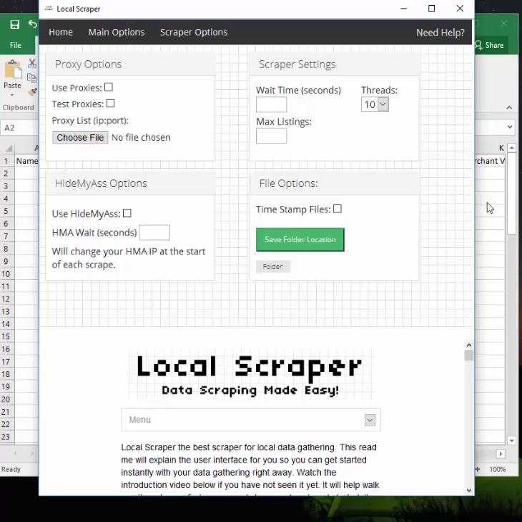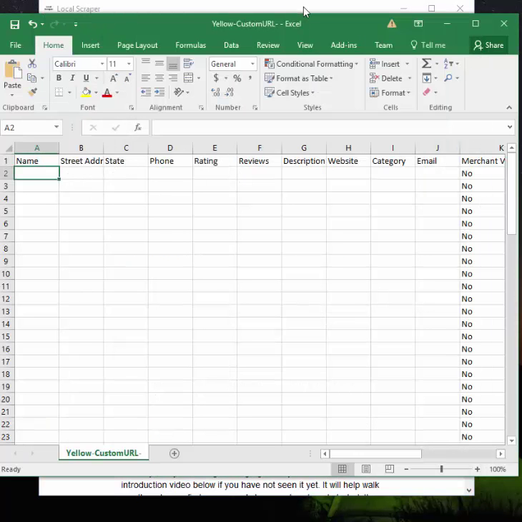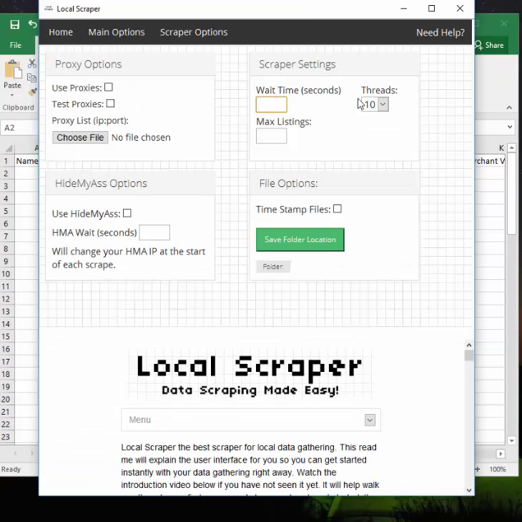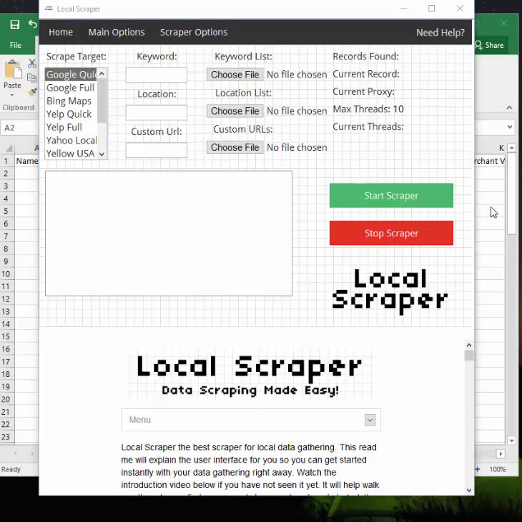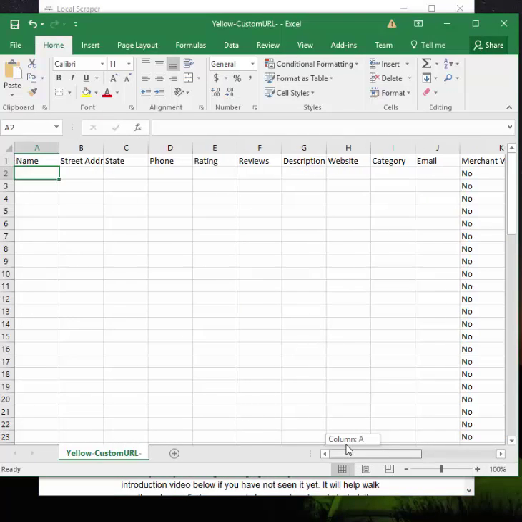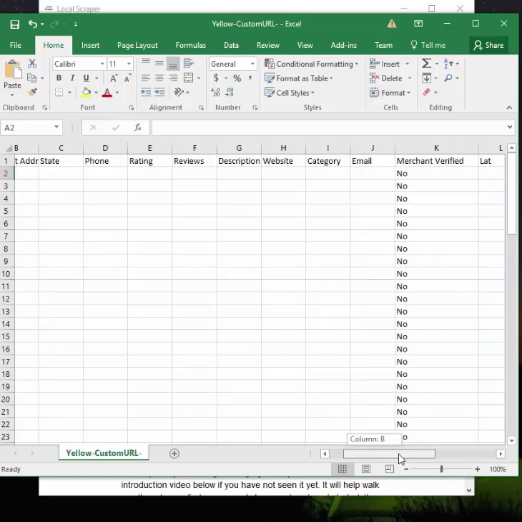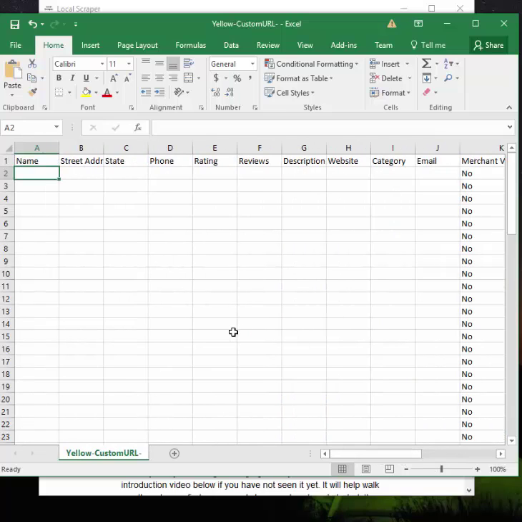So, I guess that's the third thing. First, use proxies. Second, try the wait time. Actually, second, try the threads, because that's more common of a problem. Third, try the wait time. And if none of those work, you can email me, and we'll figure out what's going on. But yeah, I wanted to make a video to explain this mystery of the blank rows, which hopefully I'll be able to resolve one day as I continue working on the program. It's just a bit hard to get around blocks and stuff like that. That's just how scraping is, which is why the proxies are important.